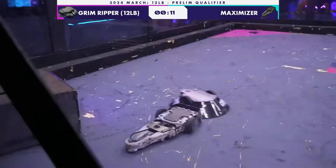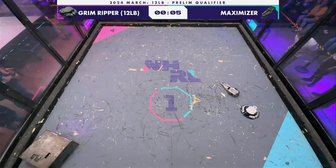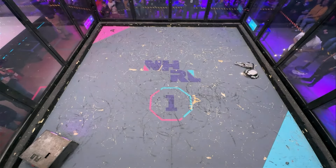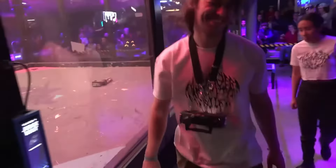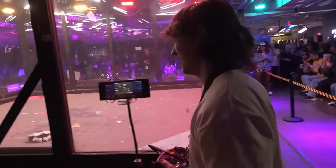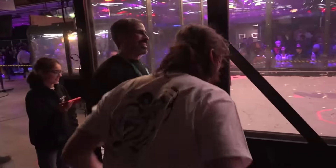Even without a weapon right now, doing very well against Grim Ripper. This is a robot that is not easy to drive effectively — it's easy enough to drive, but if you really want to make the most of it, it takes a lot of practice. Jake's driving in easy mode as we come down to the last seconds of the match. Without that big spinner on the back, you can really concentrate on being an effective wedge. He's very happy with that performance — even losing a weapon, they have done so well. Congratulations to them.